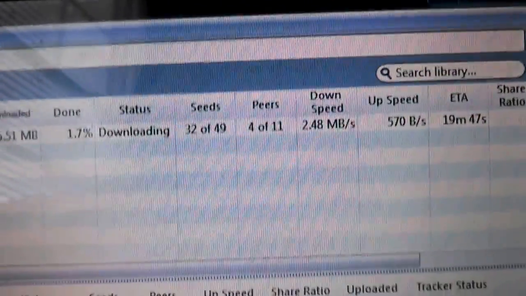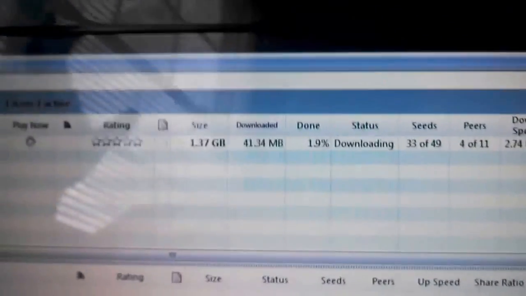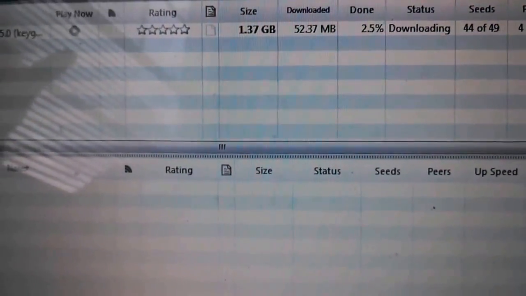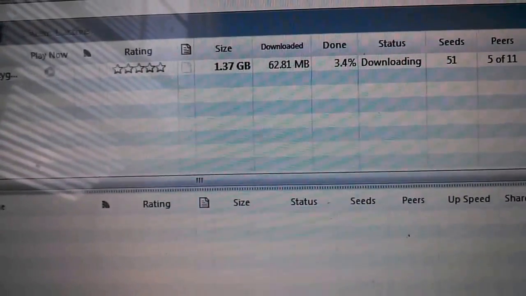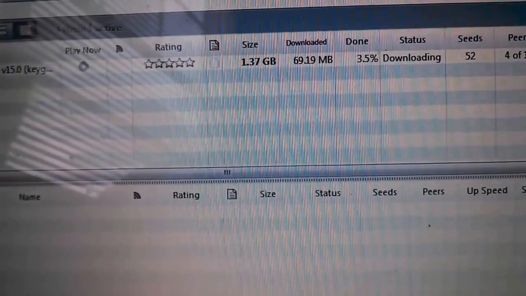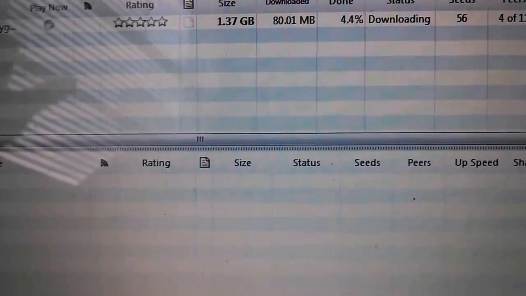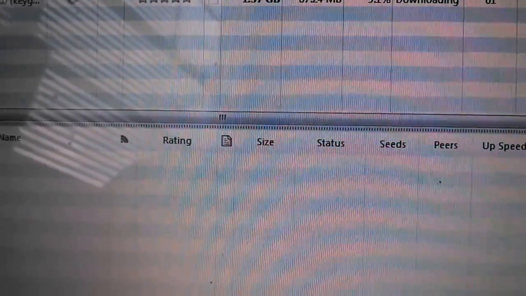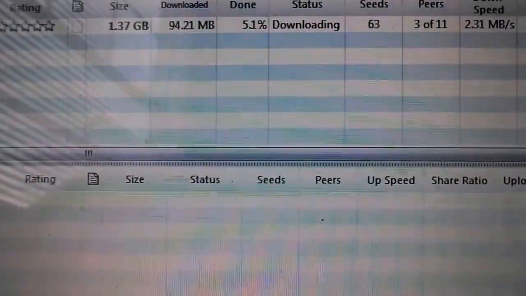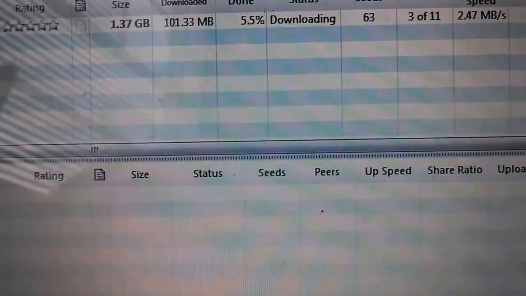But what is going to take long is the actual installation. The download is not going to take long, but the installation, for some odd reason, takes so long on this program. Like I said earlier today, when I did it, it took 4 hours just to install. But I'm hoping, because I was updating my computer at the same time, it was just too much for my RAM to handle. So I'm hoping it doesn't take that long again to reinstall.